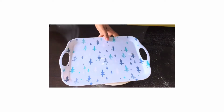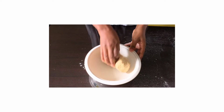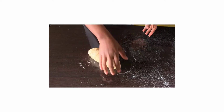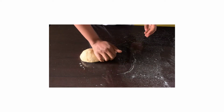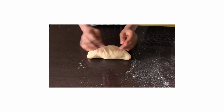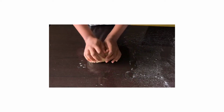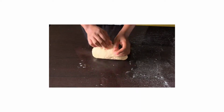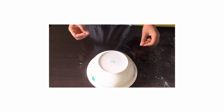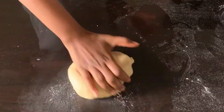So there you go. My dough has been resting for about 30 minutes, and as you can see, it's definitely softer than what it was when we started. The dough has had time to hydrate, and so I'm going in to start kneading. I'm going to knead this for about 7 minutes, and then I'm going to cover it to rest again for another 5 minutes. And then I come back and knead it some more.